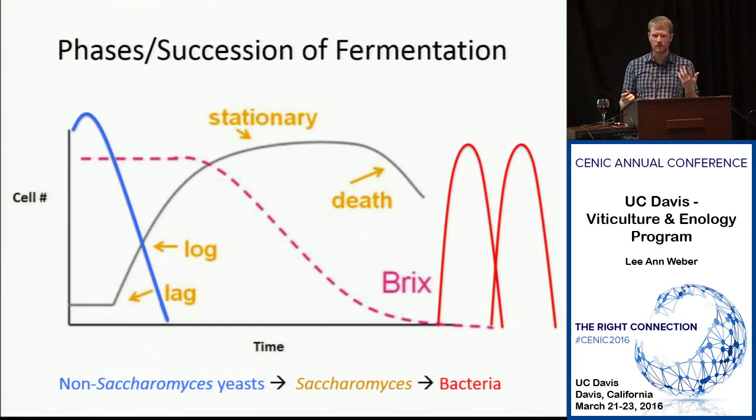It's also really important in traditional winemaking because most reds undergo something called malolactic fermentation, where all the malic acid is converted into lactic acid, which is a slightly softer acid. It's a little bit rounder, not quite as sour, and that's done by lactic acid bacteria, one in particular called Oenococcus. And Oenococcus cannot grow in wine until yeast release some of the nutrients that they've been holding on to. So it's an ecological succession of different organisms to make a product.